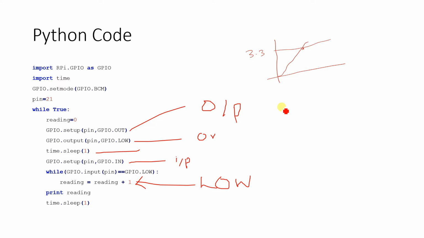So as you see, first of all, make the pin output. Then we make the particular pin 0 volt. Then we wait for discharge. Then we make it input. And then we again wait. Now what do we wait for? To become true or 1. And while we wait, what we do is we increment a variable.